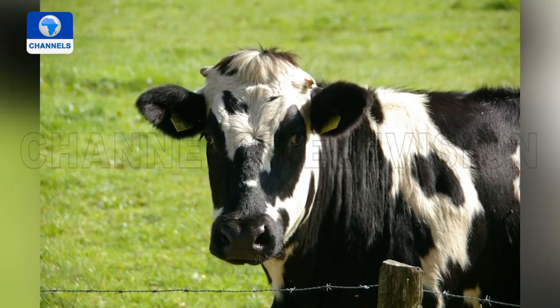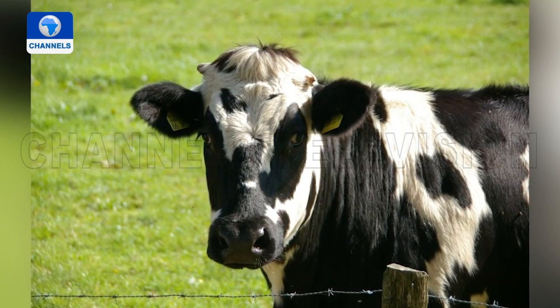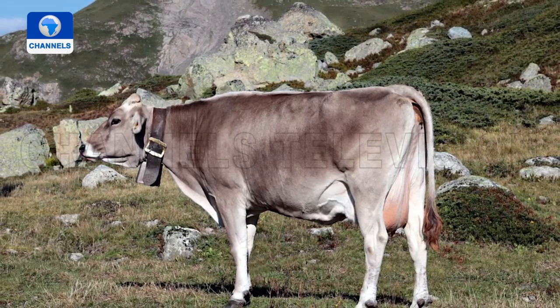We're starting off today with some suya, homemade the Food Journey style. You don't like suya? Well you're going to love it after you see how we make it today. Let's start off first with my preferred cut of meat. Beef shank, the rounds, neck and brisket are all tougher cuts of beef — they're more used as muscle and need more cooking.